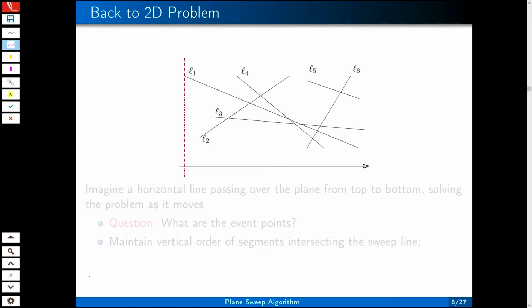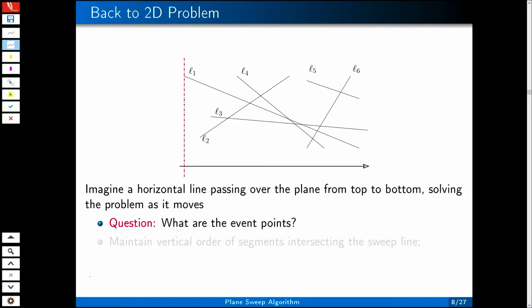So we are back to the 2D again. We have a set of line segments in the plane and we want to report all the intersection points. How to do? I will do it by sweep line.